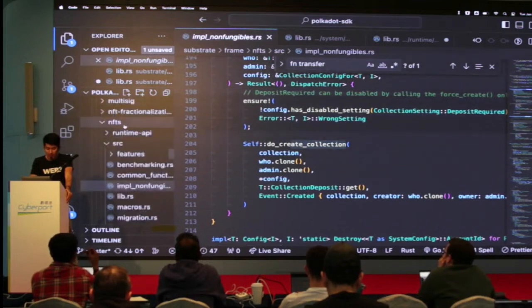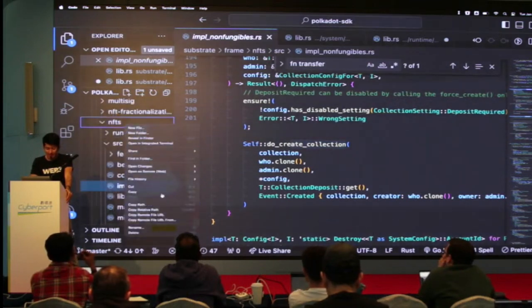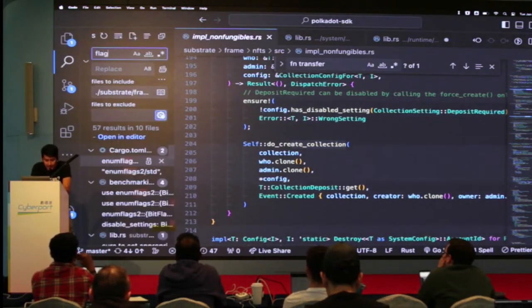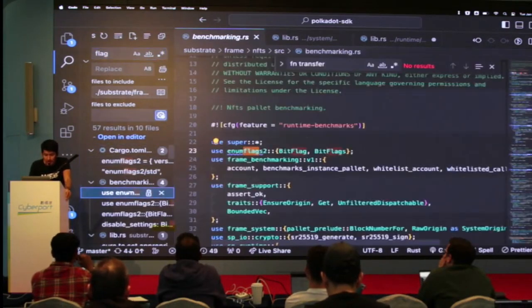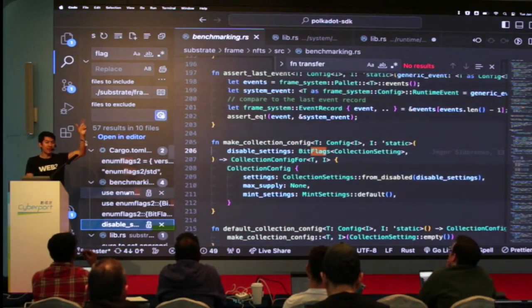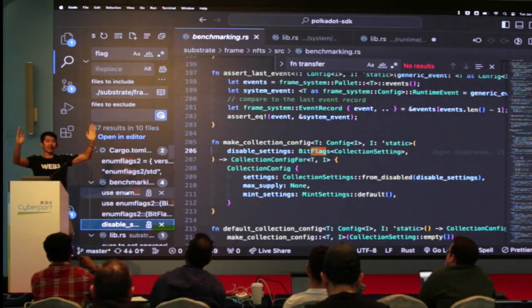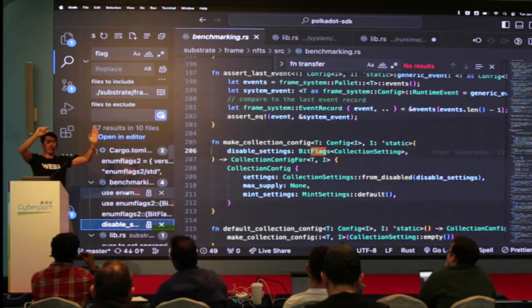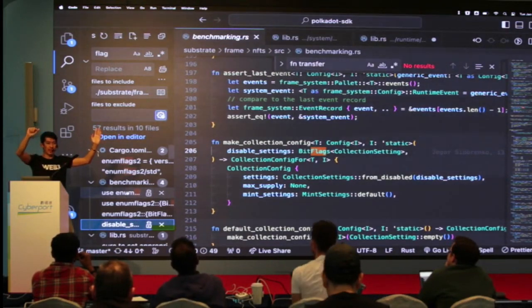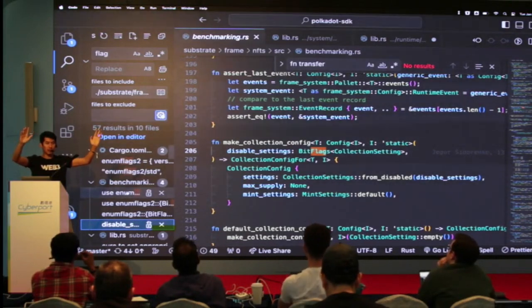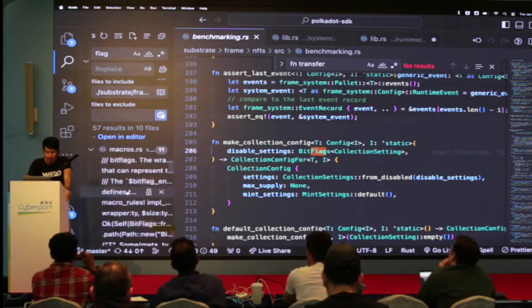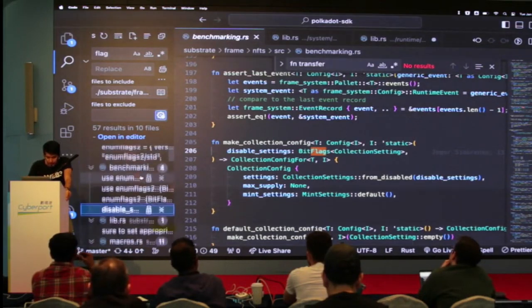Let me find the feature flags. I think it's called enum flag. Let me search, find in folder. Flag? Enum flags. Yeah, so we use these enum flags, which are bit flags. Do you know what bit flags are? Imagine a U64 number has 64 bits, right? You can treat each bit as an on or off switch. So you can have 64 features turned on or off using each bit as a flag. Does that make sense, what I'm saying? Okay. It'll be much more obvious when I show you exactly what's going on here.